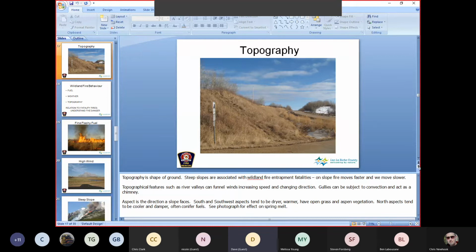And it's similar to when I talked about wind bending the flame. Well, just imagine if you tilt the ground. So your flame is vertical, but on the uphill side, it's closer to the fuel. So it's going to preheat it. So it's closer to that fuel. So it's going to go faster uphill.